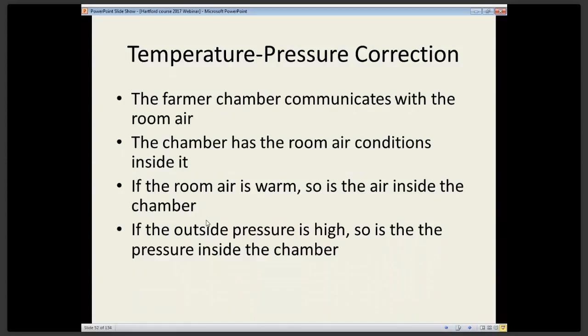So how do you know what the final absolute number has to be? Well, we send that chamber to a standardization laboratory. The standardization laboratory gives us a calibration factor based upon something called STP, standard temperature and pressure. So the chamber has a calibration number at exactly 22 degrees centigrade, 760 millimeters of mercury. That is the exact calibration. If the temperature or the pressure in your room isn't exactly 22 degrees C, 760 torr, then you correct it mathematically. That's why when you see a farmer chamber, you will usually see a thermometer and a barometer nearby to make the necessary corrections.